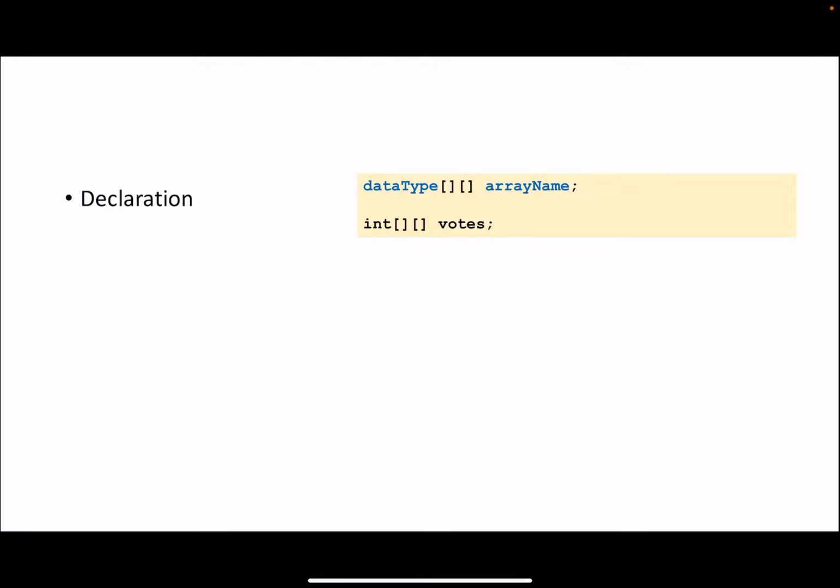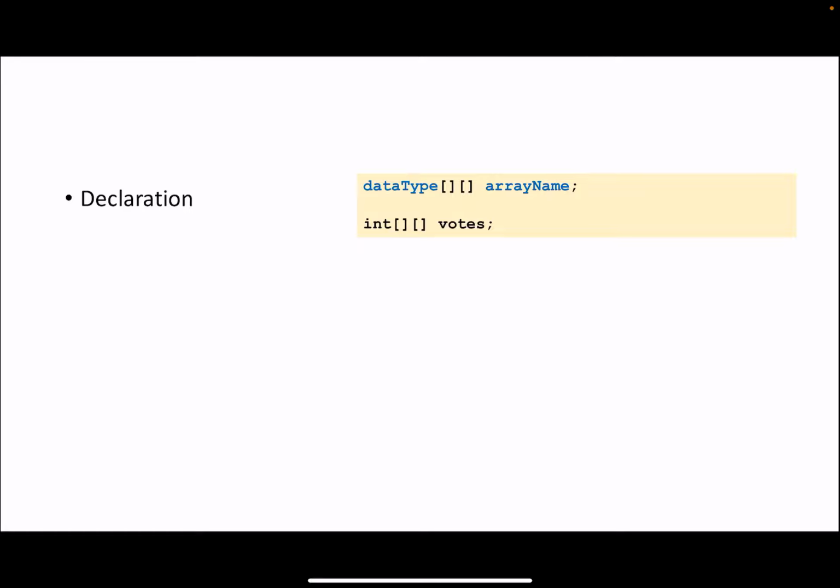Okay, so since we know how to do the multiple dimensional array, you need to know how to process and use them. Today in the following videos, we will talk about how to process the multiple dimensional array. Before we get into that part, I want to go over something we learned in the previous videos. First, you know how to declare the multiple dimensional array.